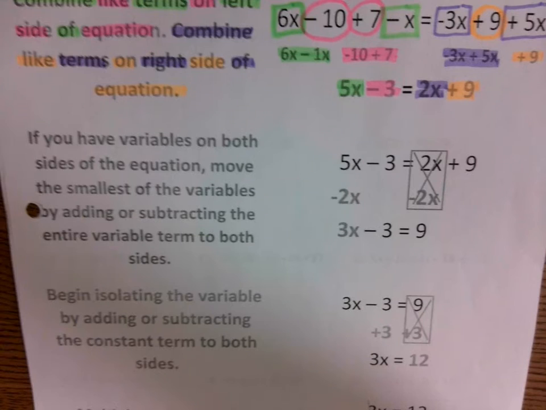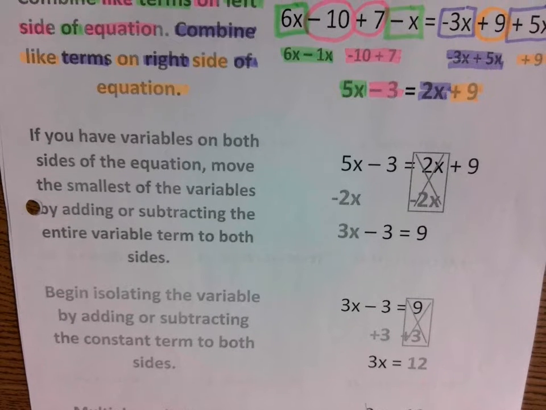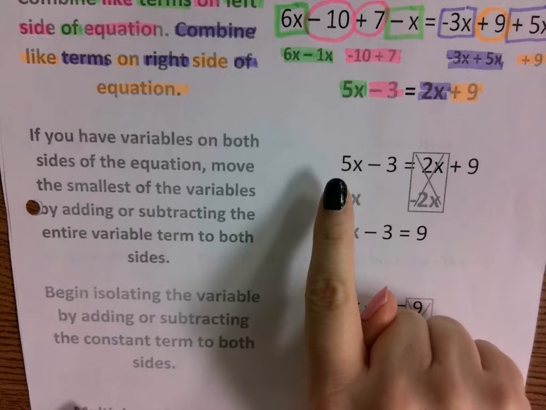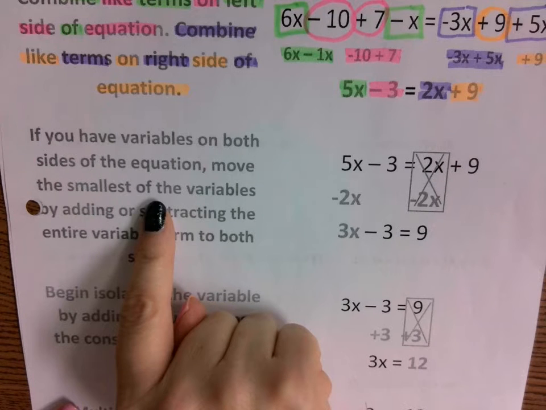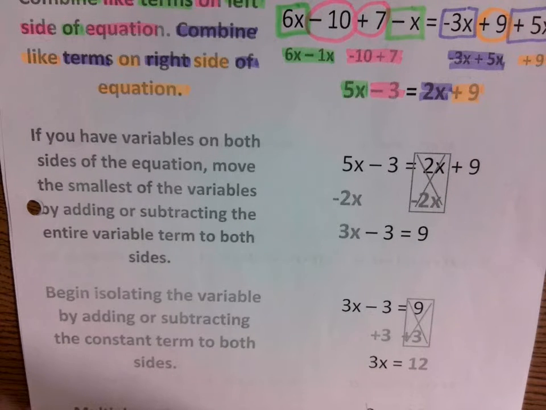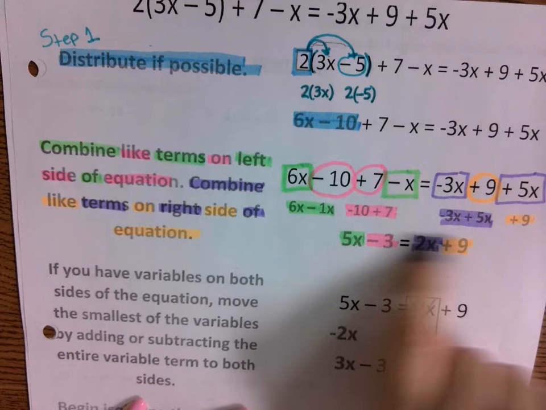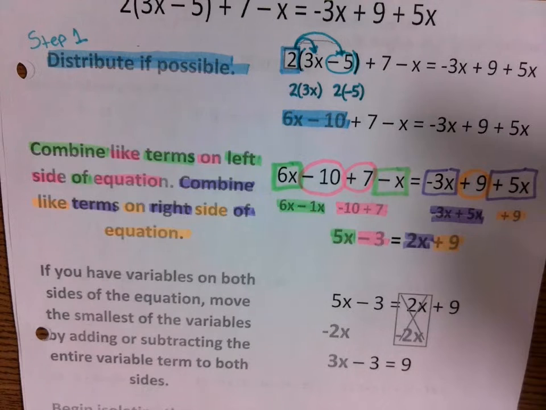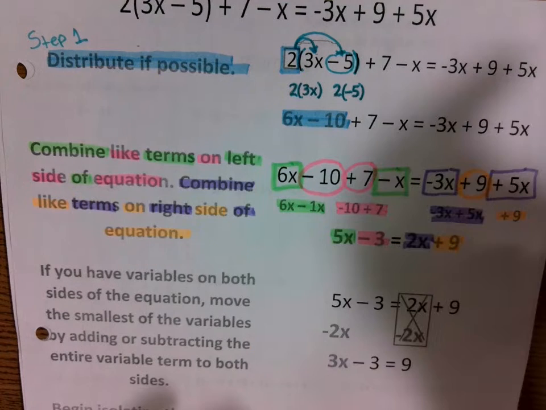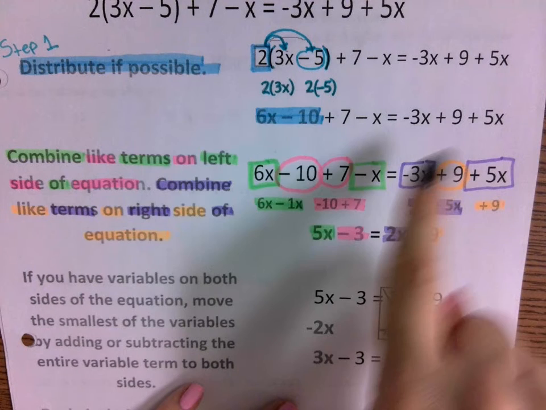All right, once you've done that, if you happen to have variables on both sides of the equation, then what you're going to do is move the smallest of the two variables by either addition or subtraction. It's called doing an inverse. Okay, so far everything we've done the exact operation it's told us to, haven't we? And usually with equations, we think of opposites, doing inverses. But so far for steps 1 and 2, we've done exact operations that it said. It said to add them, we added them. It said to subtract them, we subtracted them.